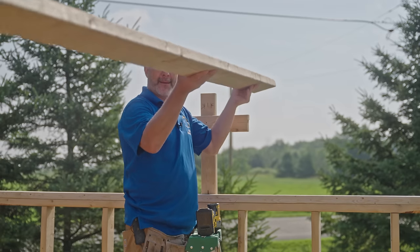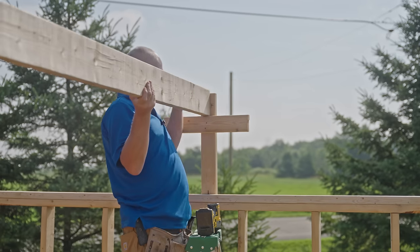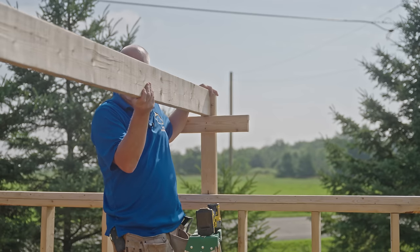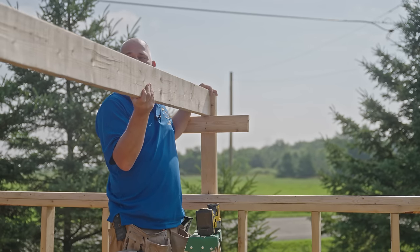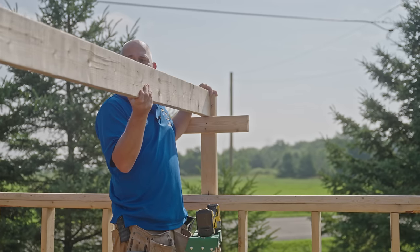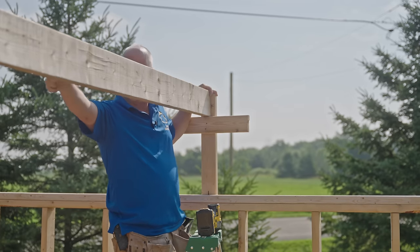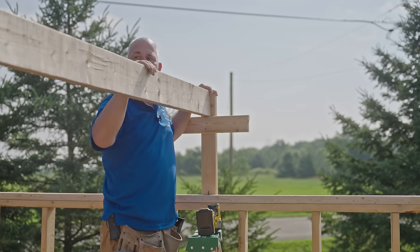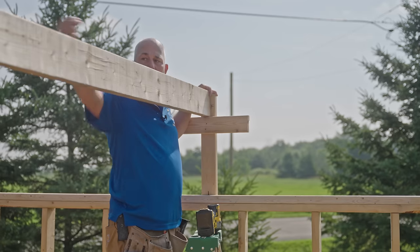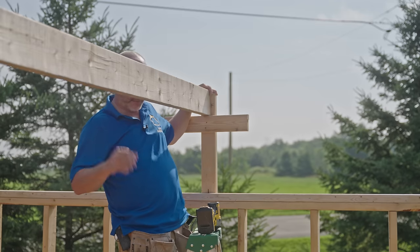All right? There we go. So I'm in position. Just pull it out a little bit and make it fit. Because we use the braces on the bottom, it makes it nice and compressed. Okay, hold it. Move your hand so I can see my mark. Yeah, perfect. Throw a screw from the outside and the top and the bottom so it won't flip over on us. Okay, there you go.